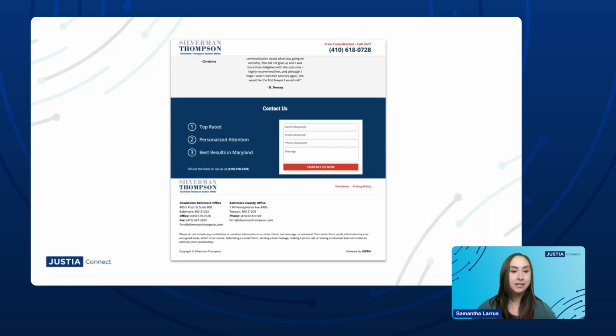The nice thing to always have, and we do this typically for our clients, is have another contact form available down at the bottom of the page. So, there's one at the top, somebody sees that first, they scroll down, there's another opportunity for them to contact you. And you'll also notice that we include some additional calls to action next to the form, really just to drive home those points why the person should contact your firm.